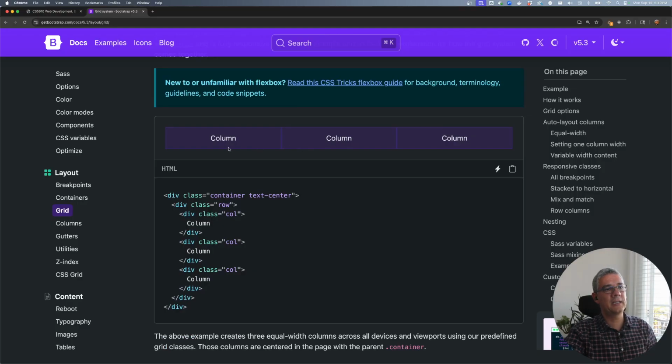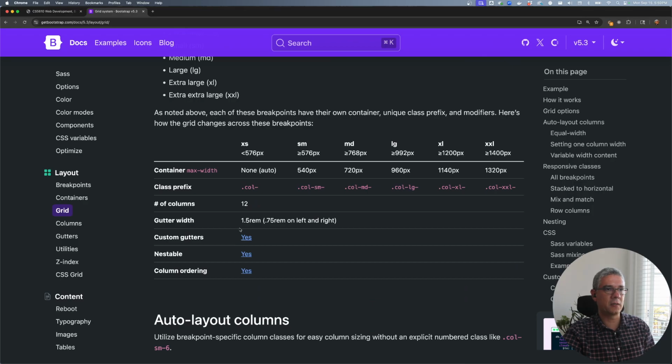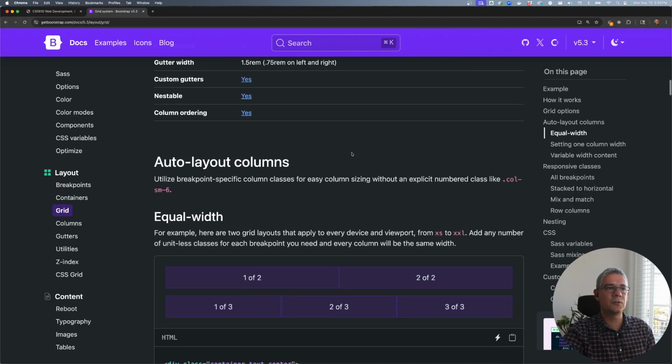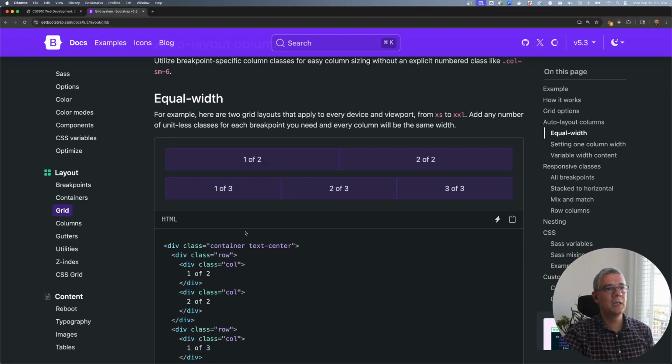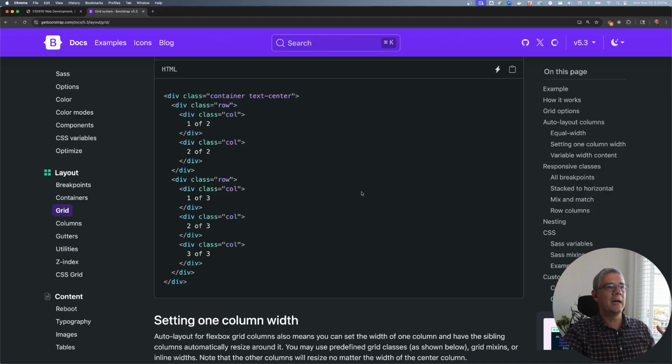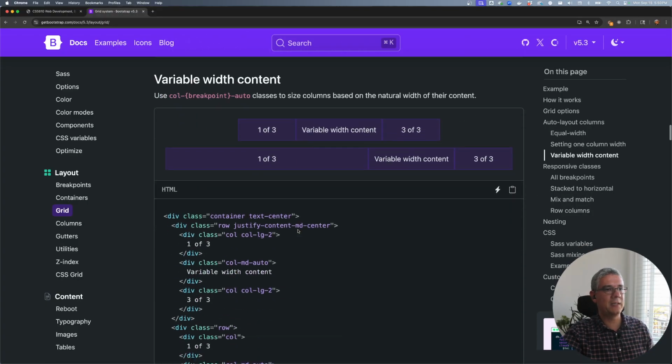So the whole idea is that you can distribute it as a whole, or you can start creating different columns like this, and everything has to be included in a container class. Once you do that, you can start defining, for each one of the elements, how many columns it is going to take. The other thing is that each one of those elements is going to have different sizes that you can control. I'm going to show you that in another example. And then here is how you can start playing with it, if you want them to have equal height, if you want them to expand or not.